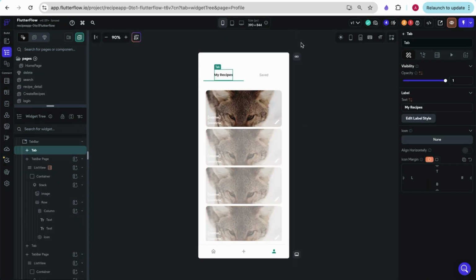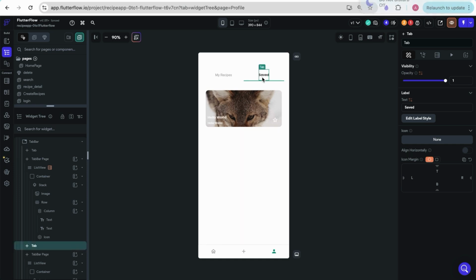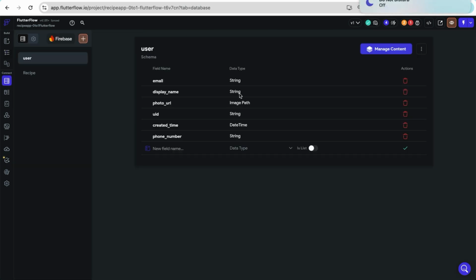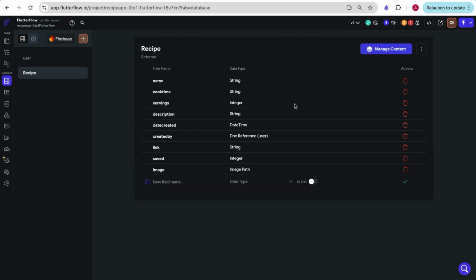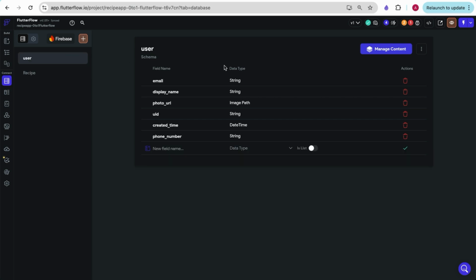Now that we've got this working as expected, we can now add the functionality for a user to be able to save a recipe. In order to do that, we need to have some place where we're storing the recipes that a user has saved. If we look here, there is no place to store that, and likewise on recipe, while there is saved, which is an integer count of how many times it's saved, there's no way to see that user A has saved a recipe about how to make ice cream.